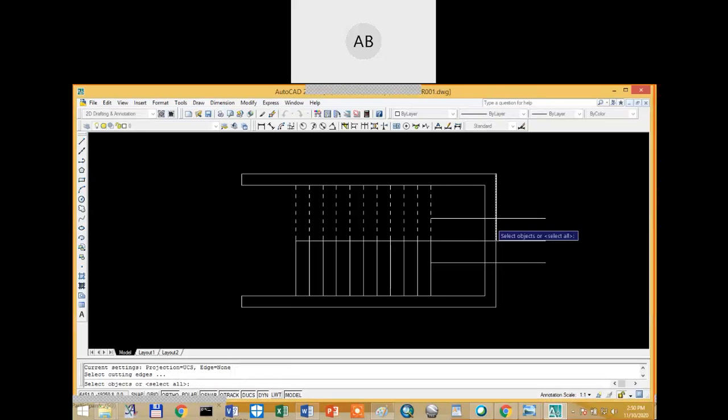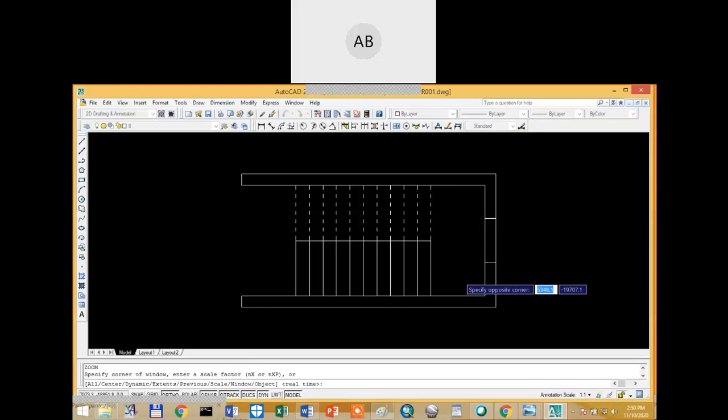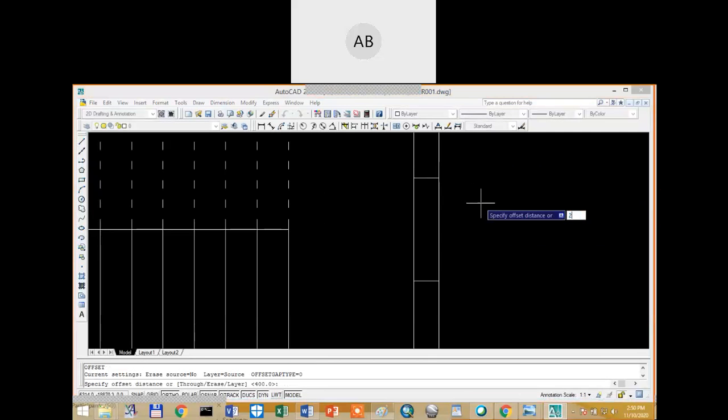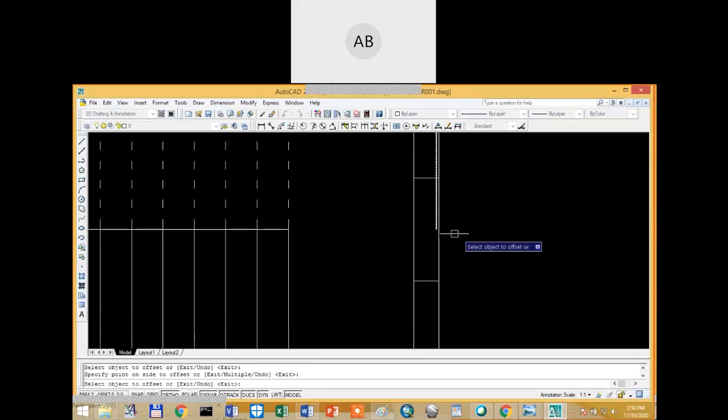Then I trim out this part. Okay. And then I will draw a line. I can simply do a line as 20 millimeters from here, or maybe 100.